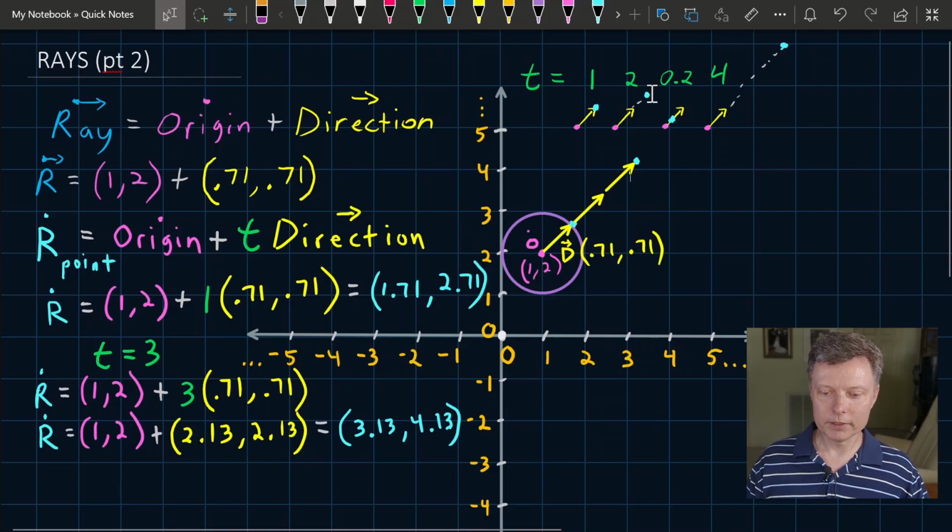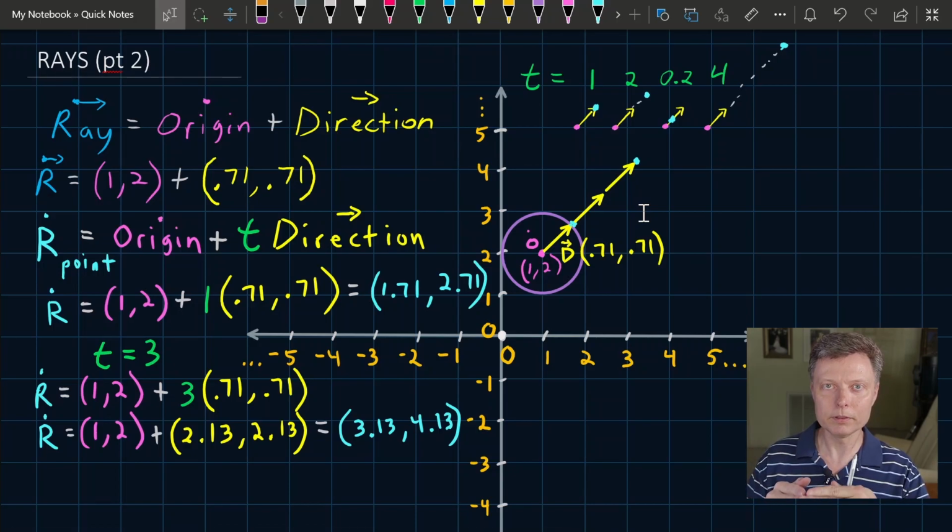And up here in the top right corner, I have some examples of different t values. I made some copies of this array here, and they're a little smaller, but it's supposed to be the same kind of situation. So it's going up and to the right on each instance, but the t value is different for every instance. The first one is t equals 1, and you can see the little blue dot. When we slide it along the ray, it goes exactly to where the arrow tip stops.